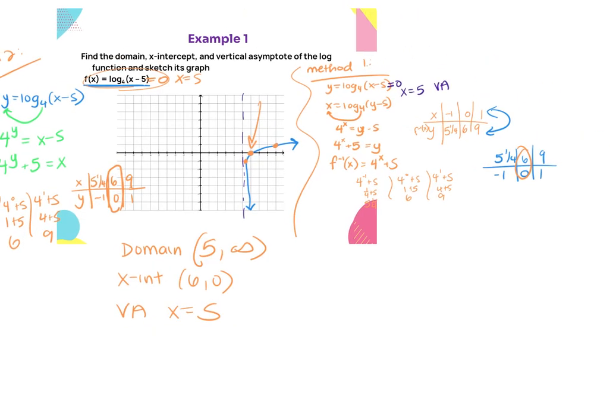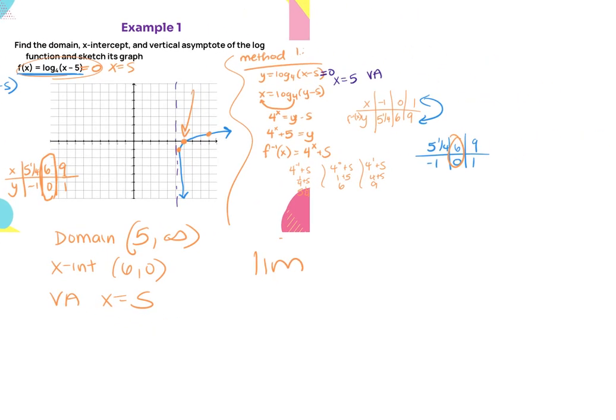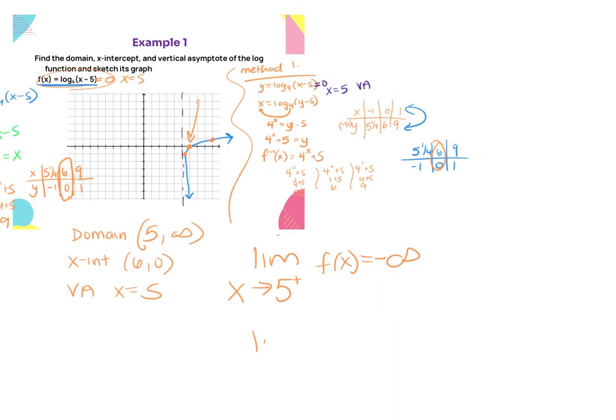All right, let's do limit notation. So the limit notation on the left-hand side of this graph, are my x values going to negative infinity? They never make it, right? Where do they stop? At 5. So as I'm coming to 5 from the right, what are my y values doing? They're going to negative infinity. And as I'm going to the right-hand side of this graph, do my x values make it to infinity? Yes. And what are the y values doing? Also going to positive infinity. Good.